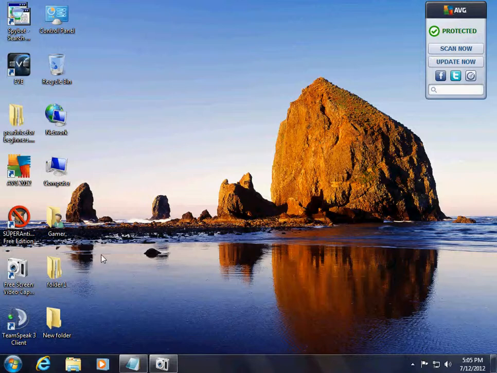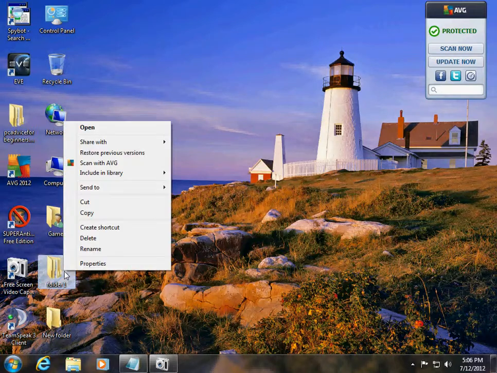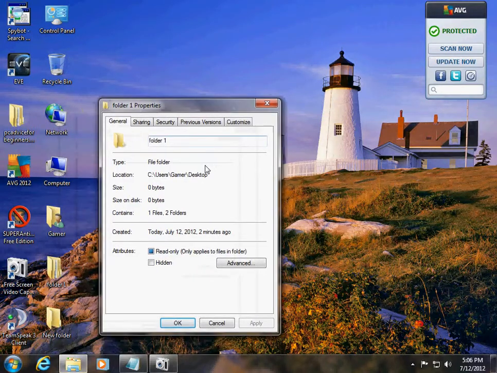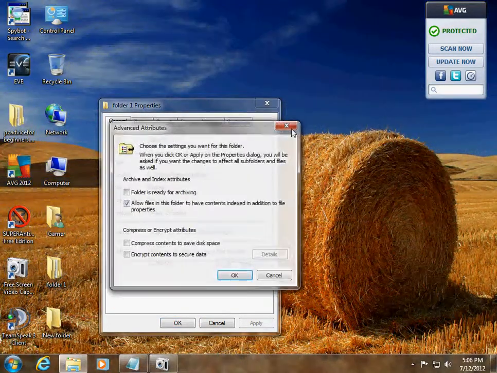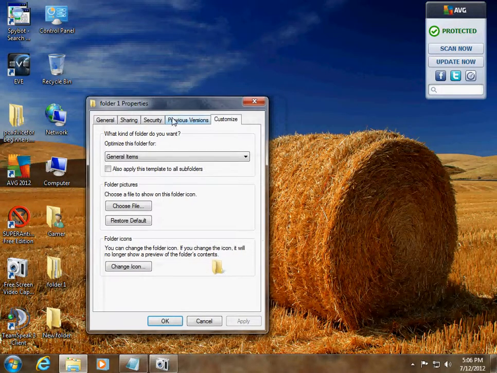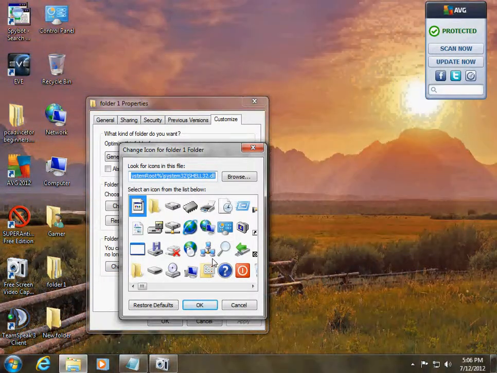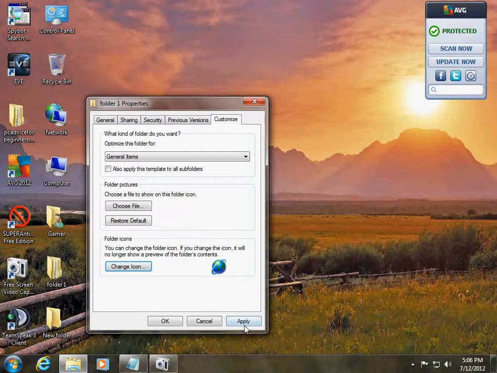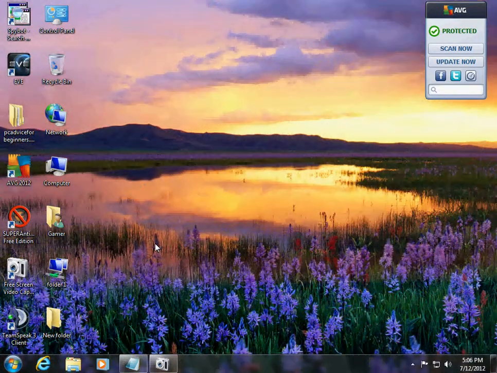Another cool thing I want to show you guys is changing the picture of the folder. So what you do is you right click the folder, you hit properties. You go to, let me see if I could find it. I think it was in advanced. Was it advanced? Customize over here. The customize tab over here. Change icon down here. You can change it to whatever you want. Let's say we're making a web page or something. Okay, we have that picture. And there we go. Oh, it did another picture. I think I chose the wrong one. But there it is. See, you can change the pictures of the folders.